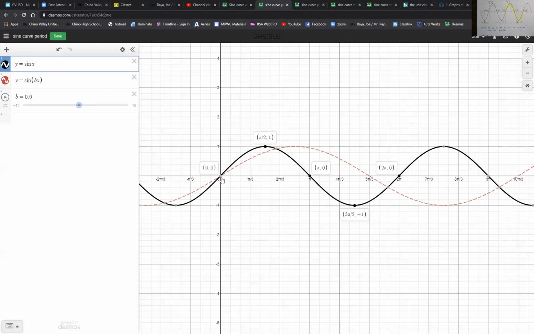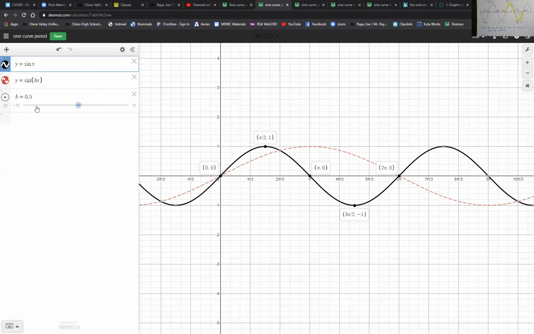Well, now the red curve starts at 0. Oh, no, 0.5, there it is, 0.5. Okay, so there's our black points right there, the ones for the black curve. All right, that's one full cycle. Starting at 0 now, the red curve. This is now x over 2 because it's 1/2, so x divided by 2.